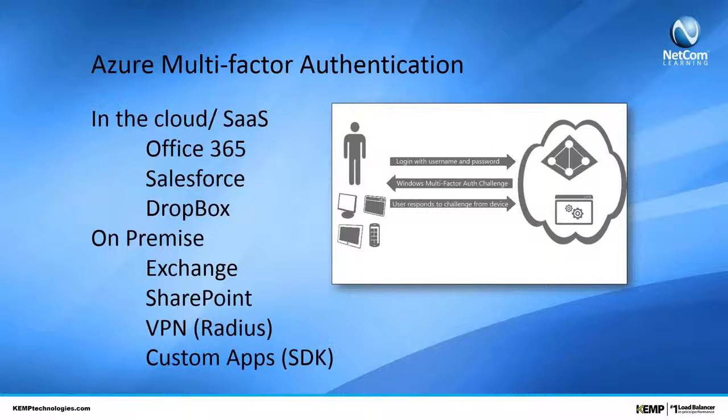Okay, so Microsoft is providing a multi-factor authentication solution in Azure, which leverages the phone factor acquisition they made back in 2012. You're basically leveraging either a phone call, a text, or an app to be used as that second authentication method. Now, the solution can obviously be used within Office 365 subscriptions to secure email, Lync, SharePoint, and the cloud.